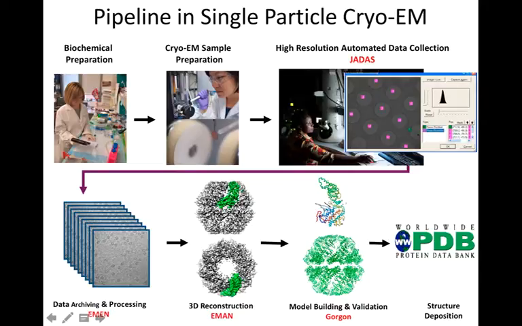When the map resolution is good enough, then one can build individual models for each of the protein components, and eventually each of the protein component models are built and combined to generate an atomic model before they are deposited into the Protein Data Bank for the model and the EM Data Bank for the density map.